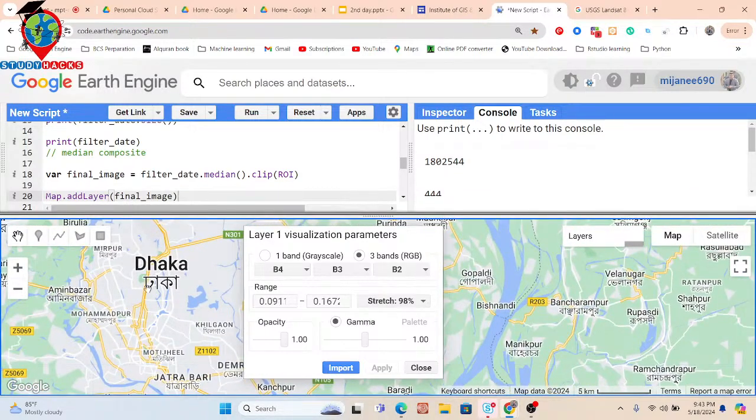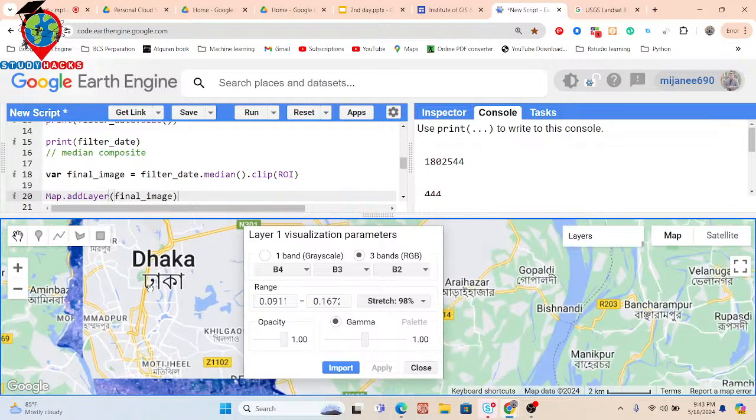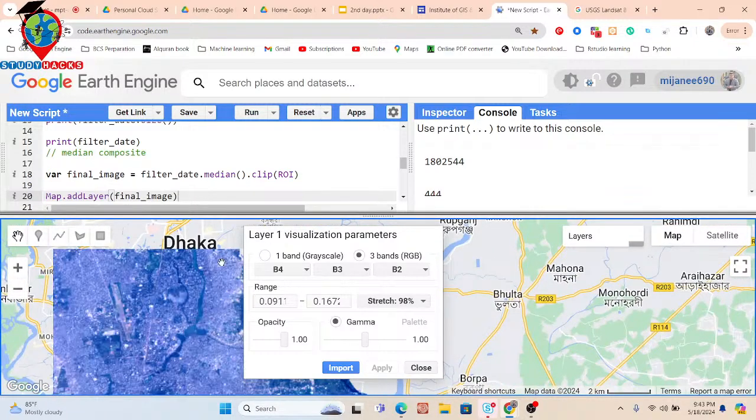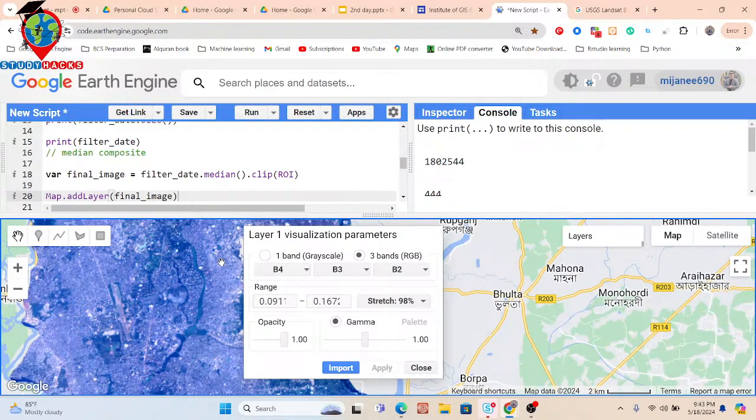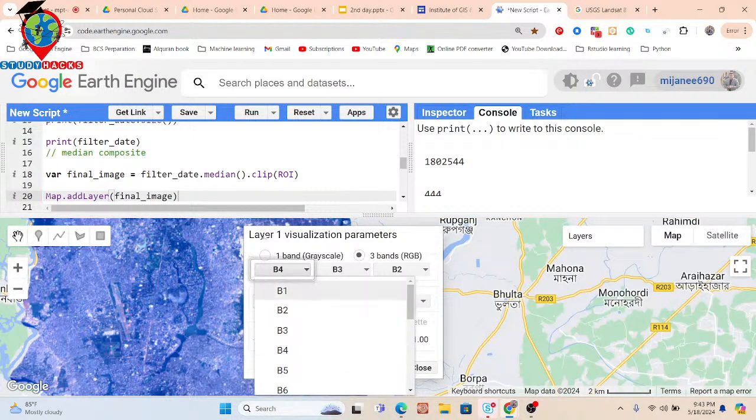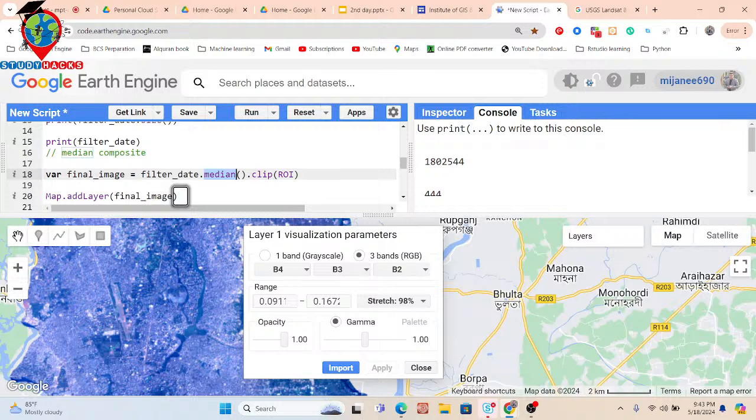But this time, this image is not the single date image. This image is created using all of the total 7 images. Median composite it creates. Okay. So now you can easily use the different types of band combination here. And it's very important for the median composite because you need the satellite image for the whole country boundary of Bangladesh. Okay. And one single tile is not enough for the whole country boundary of Bangladesh. So then we have to use the median. Okay. So from all the images we create the median, then it will fill up our whole study area.